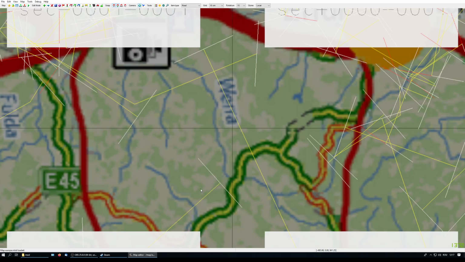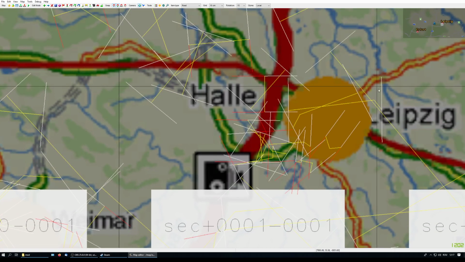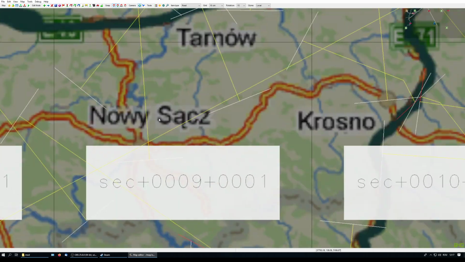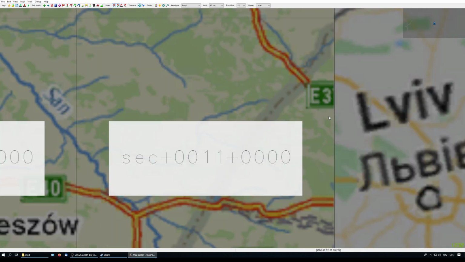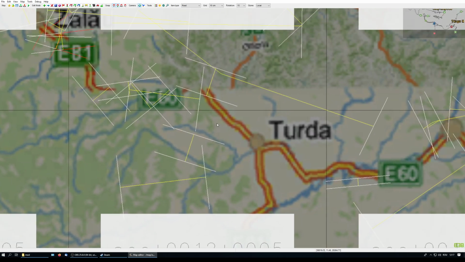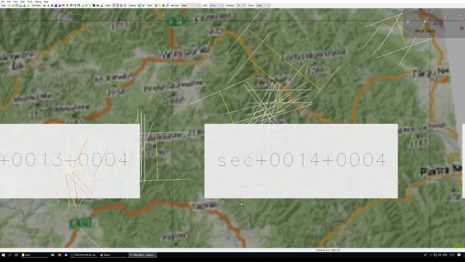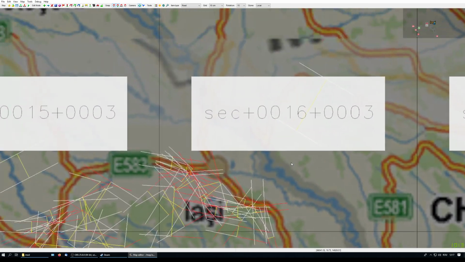For some reason I have to bring back in the taskbar the map, and then the commands are working. So now we are here, Erfurt, Leipzig, Lublin, with no fix. This is the Black Sea DLC. Let's say, and now you can edit your map.